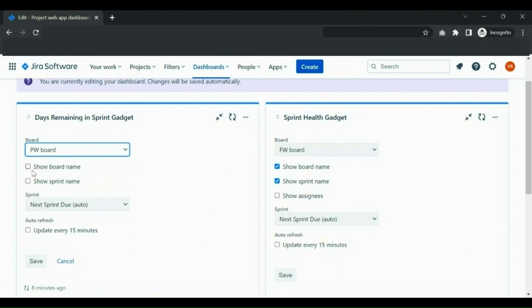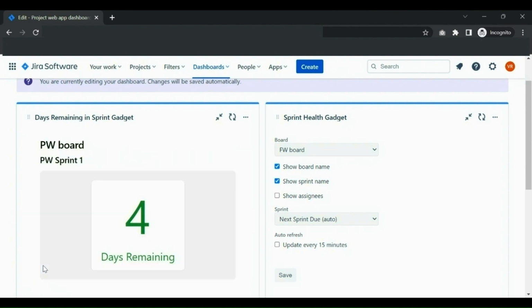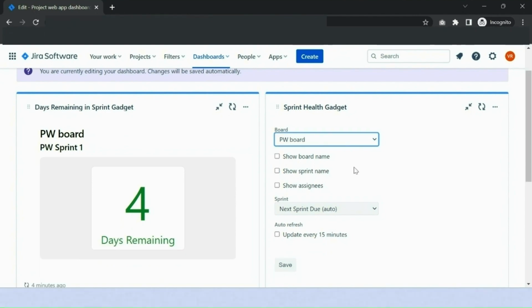I also want to show the board name and sprint, so let me select these checkboxes. And in the sprint, I am going to select next sprint due auto. Actually, this is a dynamic value. That means whenever the active sprint changes in the project, this dashboard will change automatically. And then I want this gadget to update every 15 minutes. Once I save it, this gadget will show the remaining days of the current sprint.